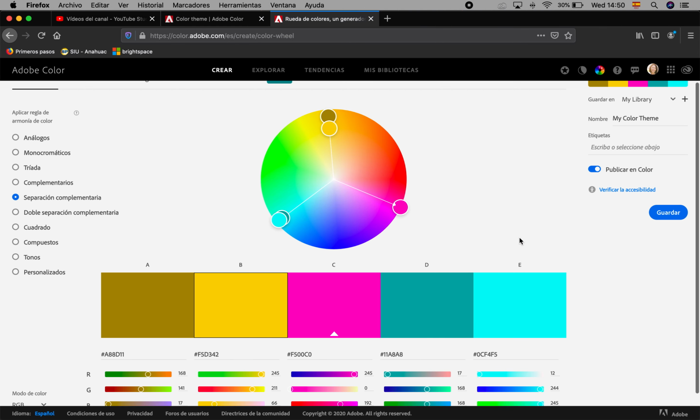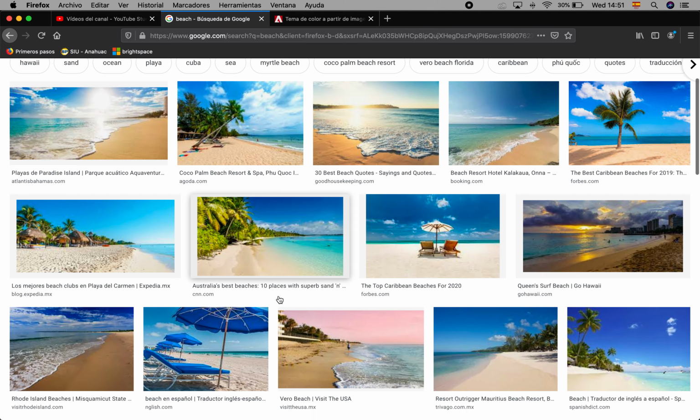If you have no idea of what color you can use, I have a suggestion for you. We can create a new one, and for creating a new one, how can we do it? Let's go where it says extraer tema. Here you can put an image and have inspiration from the image. Let's see, how about if I'm doing a spa? I'm going to write down beach because I want to have all the colors of the beach. So I look for the image that I prefer.